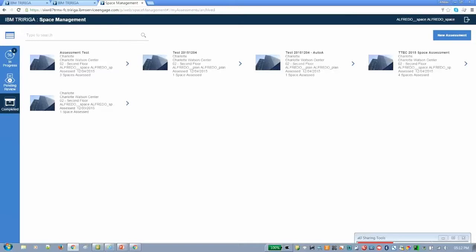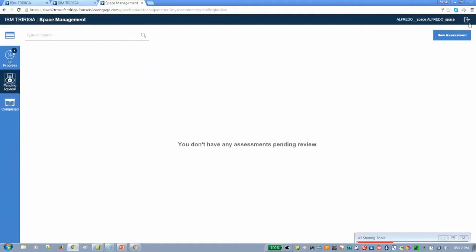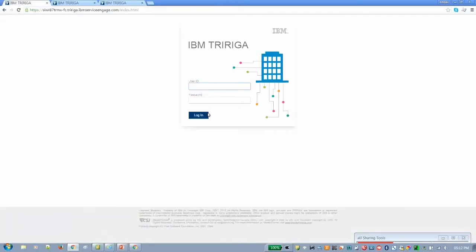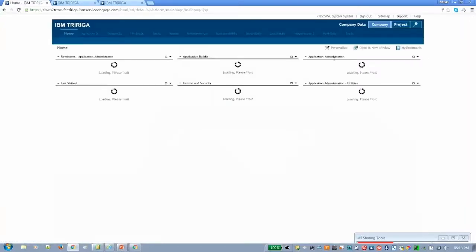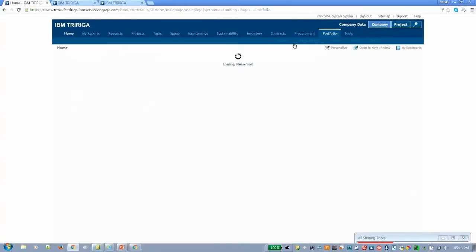So let me log out of here and let me go back into TRIRIGA. Let's check the system allocation record. So again, I need to locate that space again.